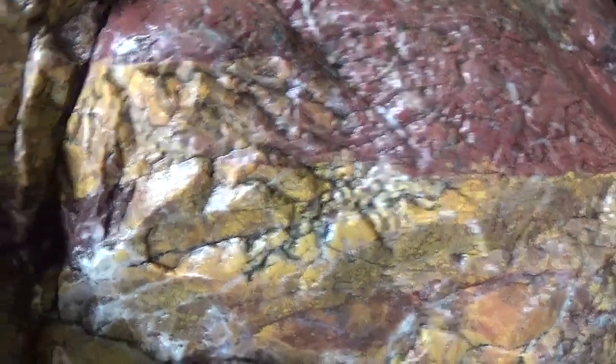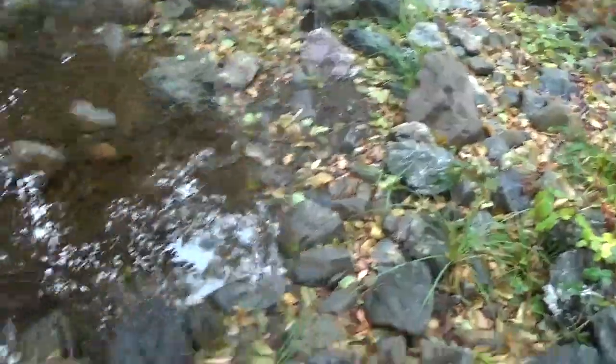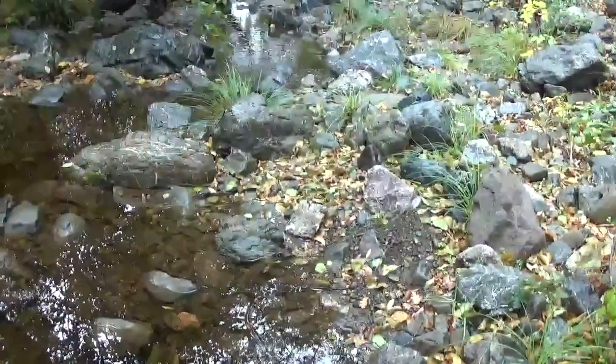This is jasper. Look at that. Reds, greens, yellows, all your favorite jaspers. So if you busted this up, there would be so many cool pieces to it. It is getting busted up. It has been busted up. All of its smaller pieces before it got round are down here, and they're round also.